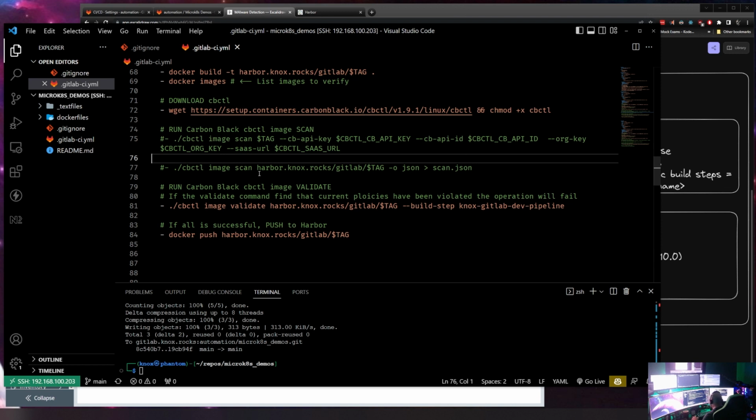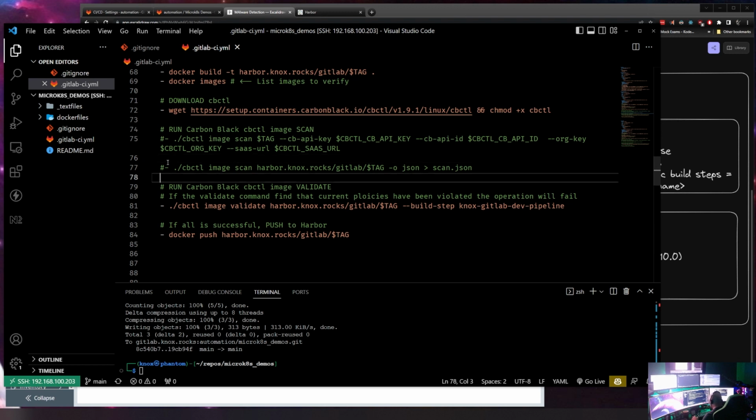And at first, I didn't understand how it worked without my variables. And I realized that the cbctl command is smart. If these environment variables exist in your environment, it will find them. So when you run the command, it will look for the required environment variables, and as long as they exist, you don't have to add them on the command line.